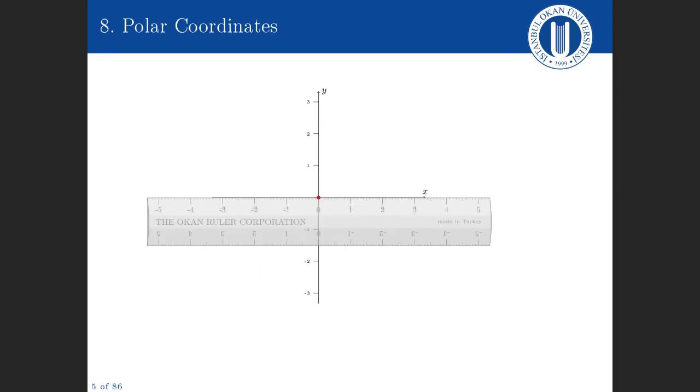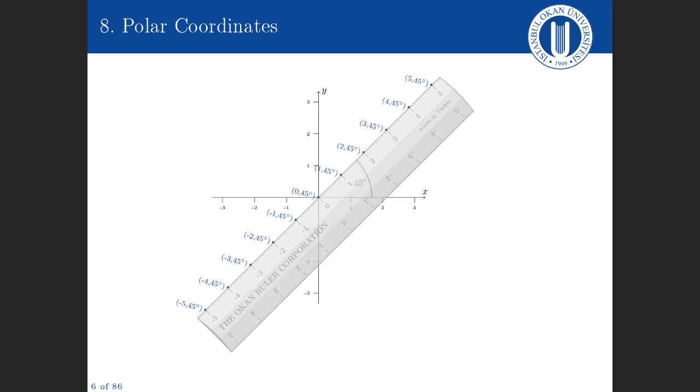You can think of polar coordinates like this. Let's suppose we have a ruler, which to start with, we put 0 on the ruler at the origin, and we have the ruler along the x-axis. Now, this is a special mathematical ruler because this has negative numbers on as well as positive numbers. And then let's suppose we rotate the ruler by an angle of 45 degrees in the anti-clockwise direction, so plus 45 degrees. And then we can measure the polar coordinates along the ruler.